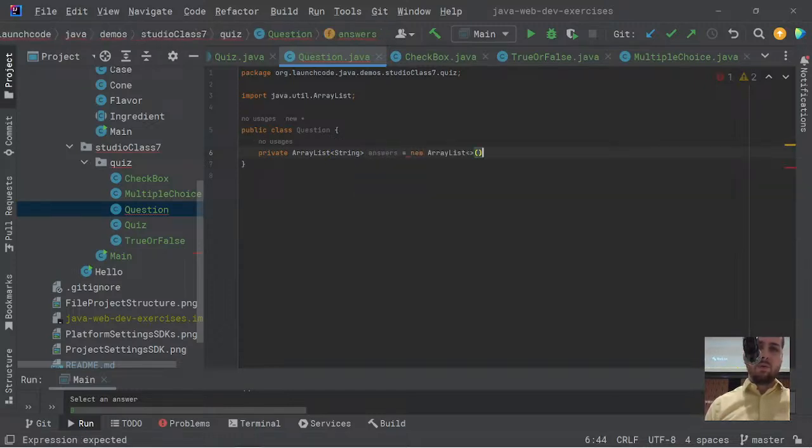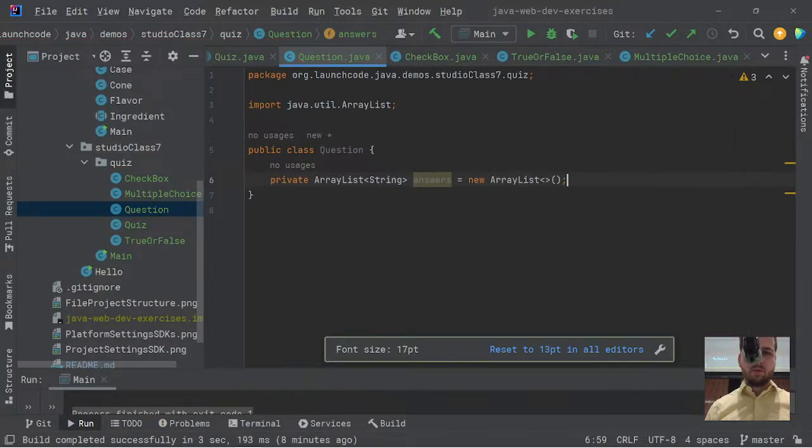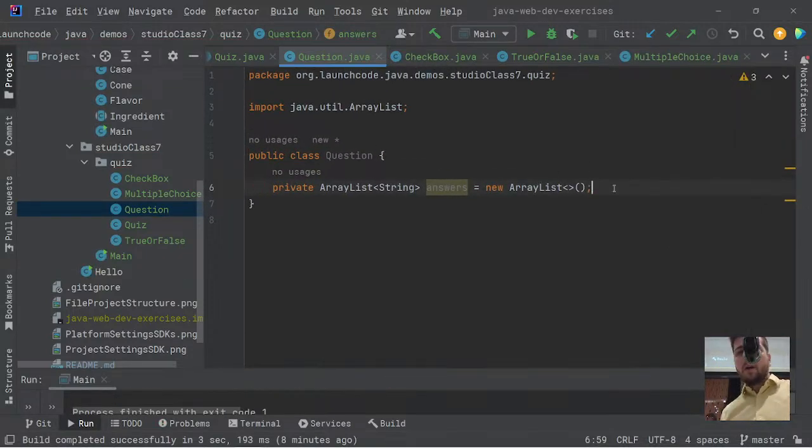This new array list. Let me make this a little bit more readable for y'all. Okay, now, so we have a collection of answers, and so for the first two scenarios that we're going to be solving for, true or false or multiple choice, there is only one possible correct answer. So that kind of simplifies the logic, so we'll start there.